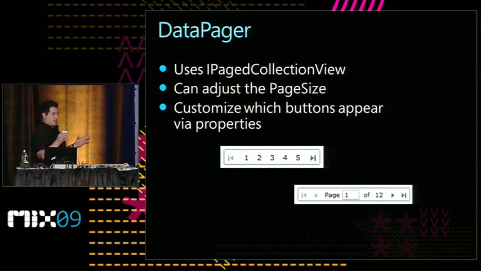And you can adjust the page size, you can adjust the buttons, you can hide them, show them through properties without having to fully retemplate it, which is nice. You just want to quickly turn something off, and you don't want to have to go into Blend and spend 5 minutes retemplating it.